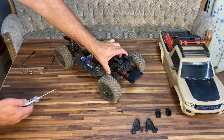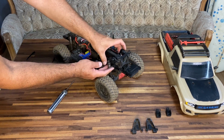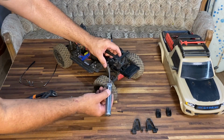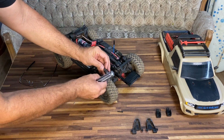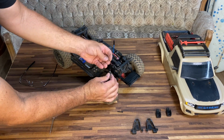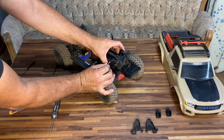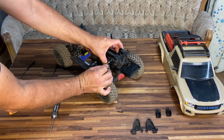So both the shock towers are mounted. Now I can take the shock and position it in any of these 10 holes. So I've just realized that the setting of the spring touches the corner of the tower, so I'm going to be putting a spacer in between. I'm going to put the screw in and just add a Loctite nut, so that I have a little bit more distance between the shock tower and the shock absorber.